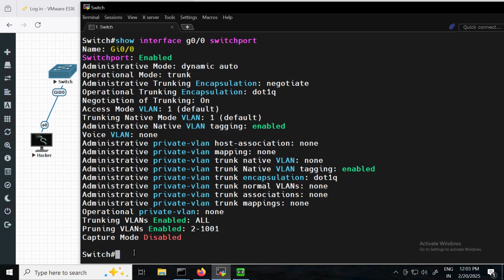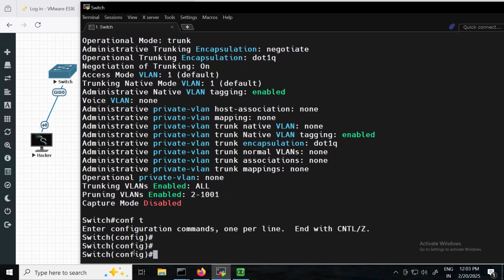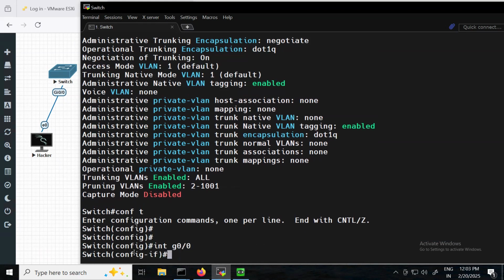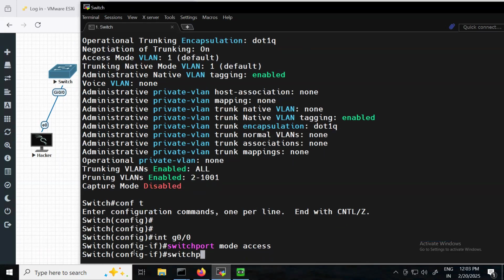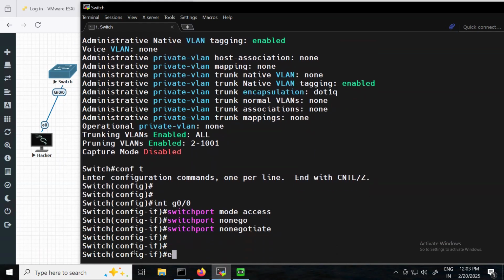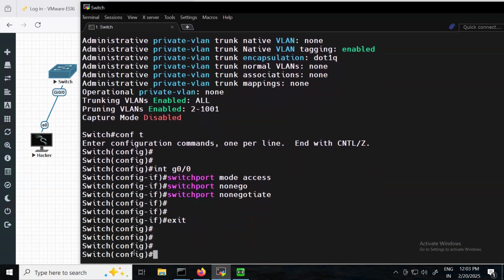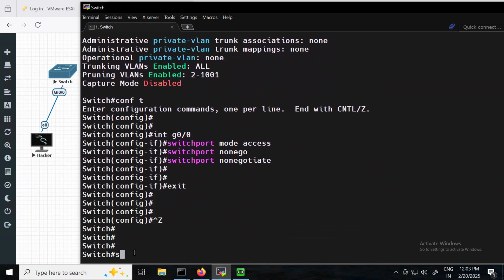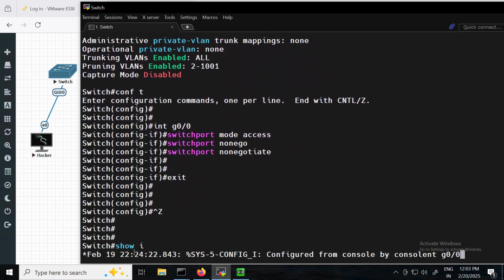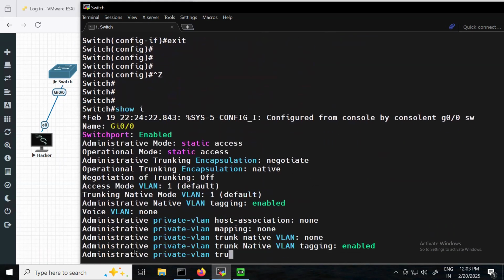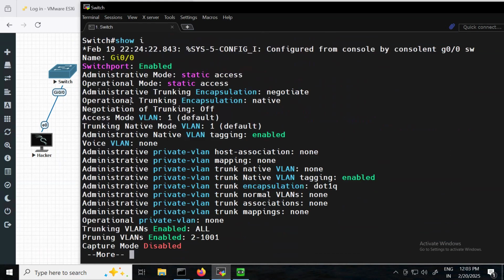Sure. Let's say interface G0/0, switchport mode access, switchport nonegotiate. Show interface G0/0 switchport. Now what do you see?